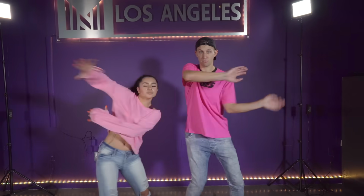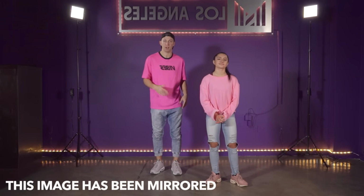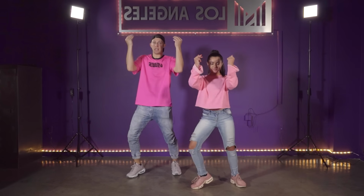So we're gonna learn the choreo now, right after this transition. 7, 8. All right, so we're gonna mirror this video for you guys so that when we say left, it actually looks like the left on the screen. And the first thing we're gonna do is actually step on our left, and you're gonna go money, money.